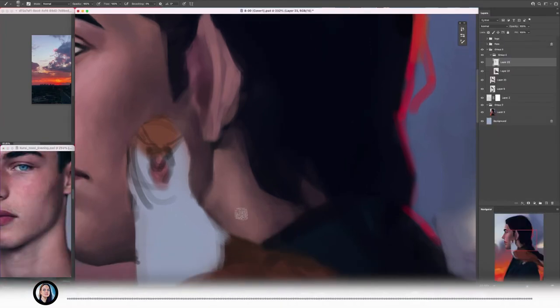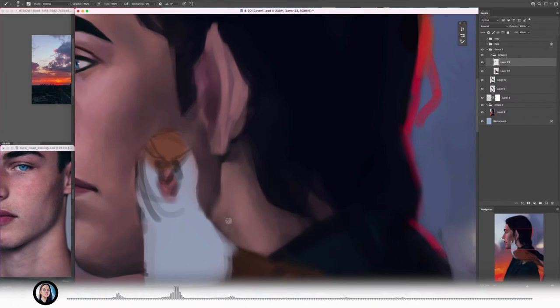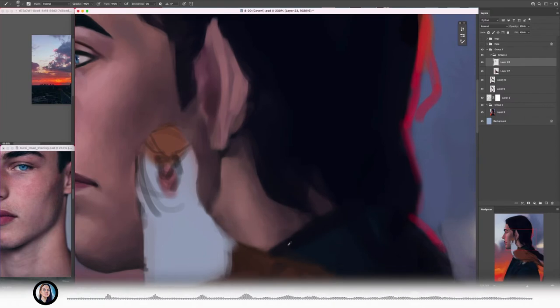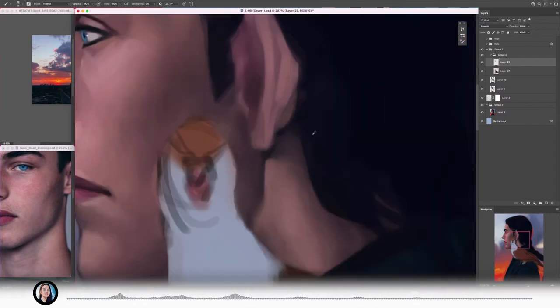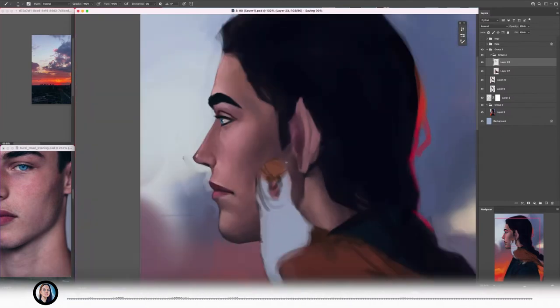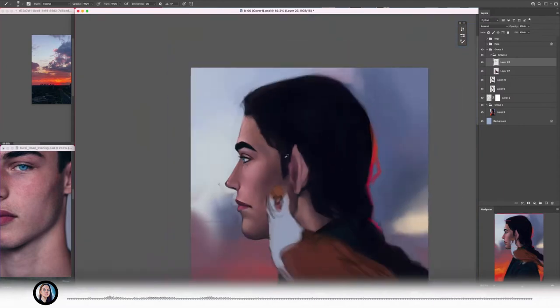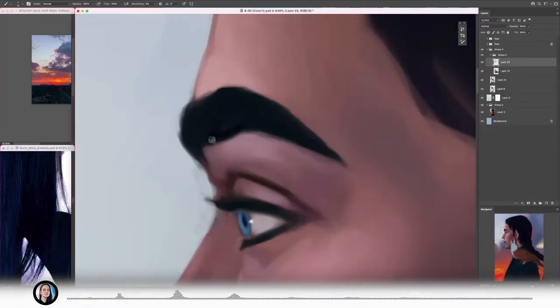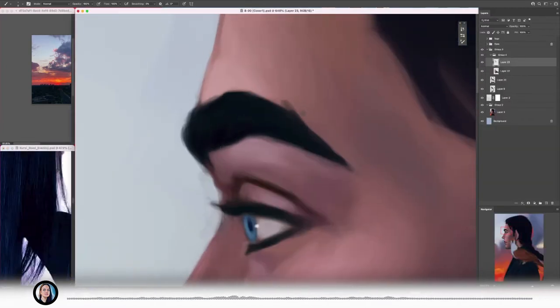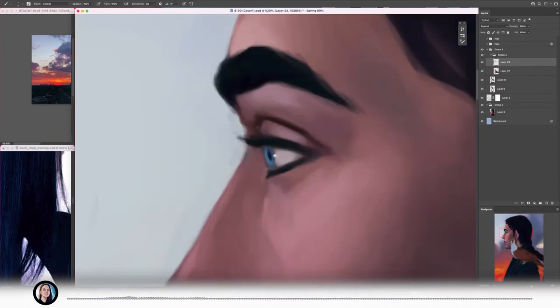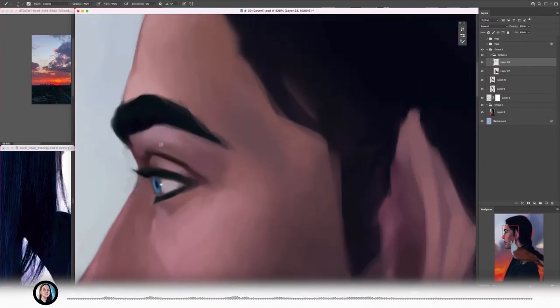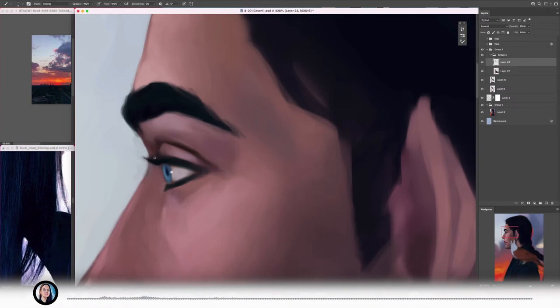As well, fun fact, the sunset that I'm using was actually taken by my friend. She just saw the sunset and she sent me a picture and said that this type of sunset and this type of clouds reminds her of how I draw sky and how I draw clouds. And I thought it was very nice of her to say this, and also I really like this sunset, so yeah, definitely it looked like something that I want to draw.